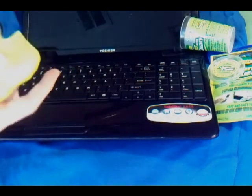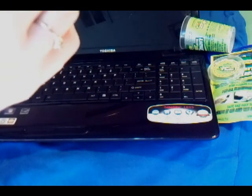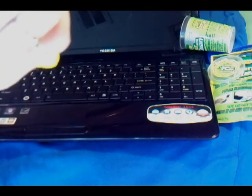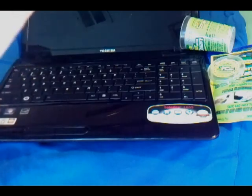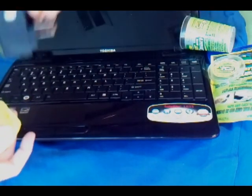What I really think it's useful for is these little ports right here. Press them in there, and then you pull it out. Wow, that is really dirty, and I would never have been able to clean that with anything else.